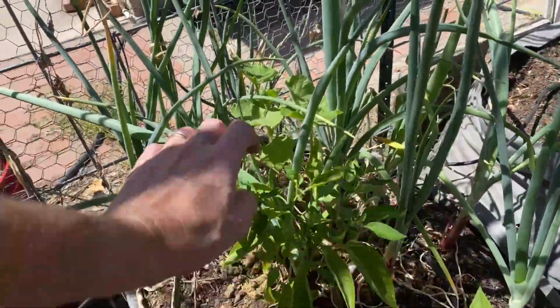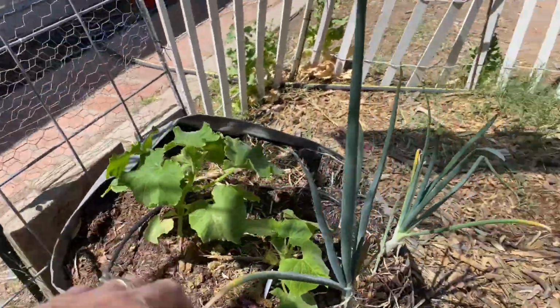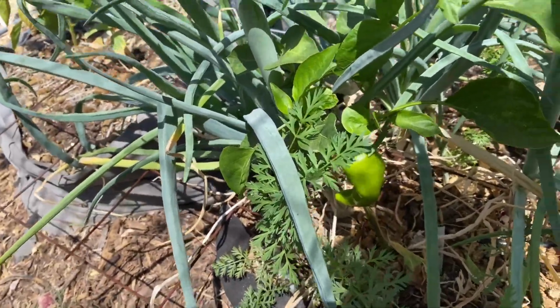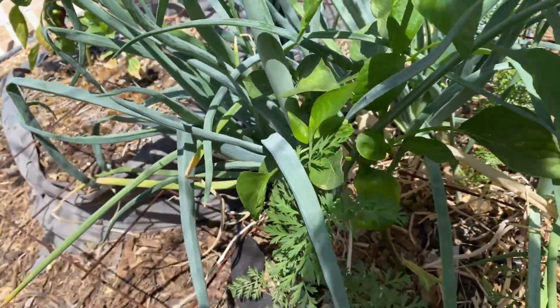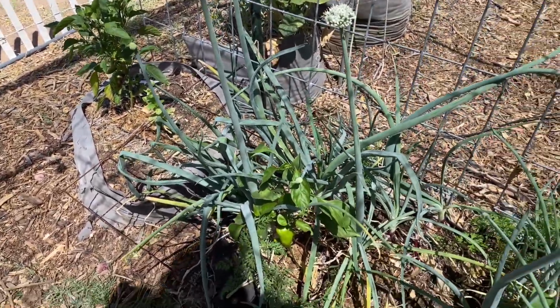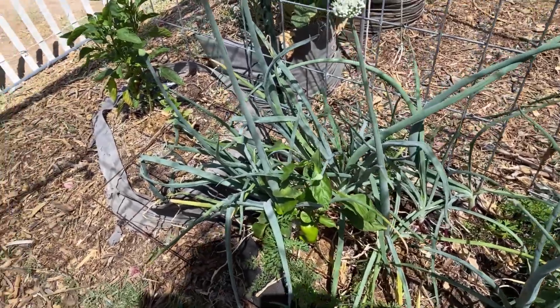I got some cucumbers in here. I did thin those out in the video. And then over here, look at this big guy. He doesn't have a lot of new flowers. I do feel like I need to pull him, so maybe he'll put off more flowers. I'll probably go in tonight and try to fertilize these beds that don't go into the ground.